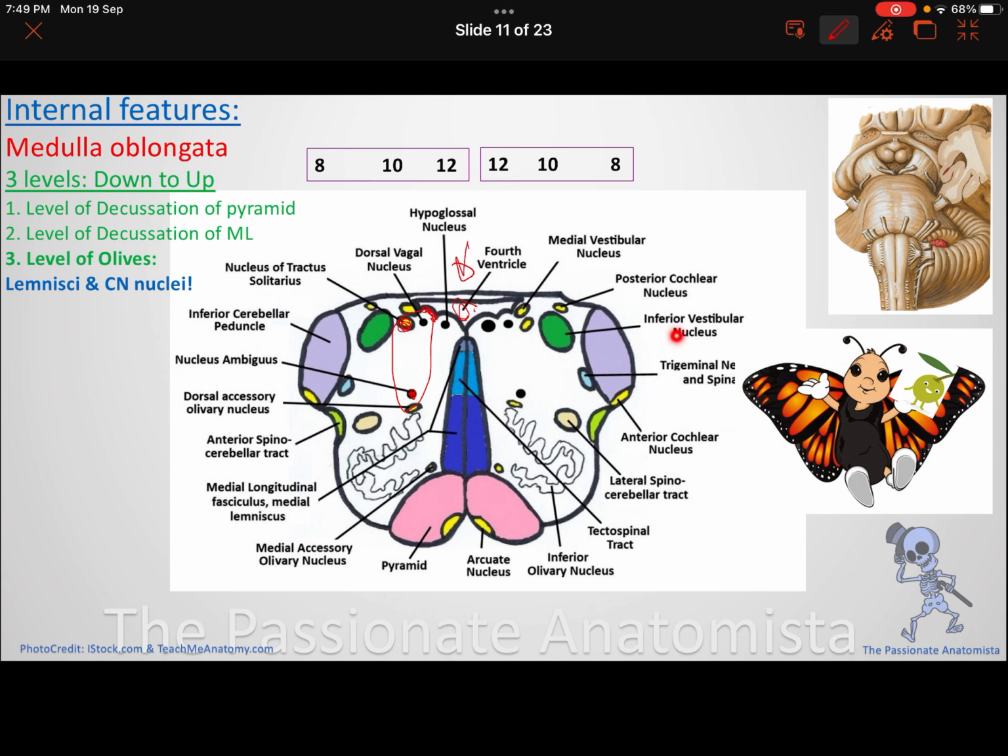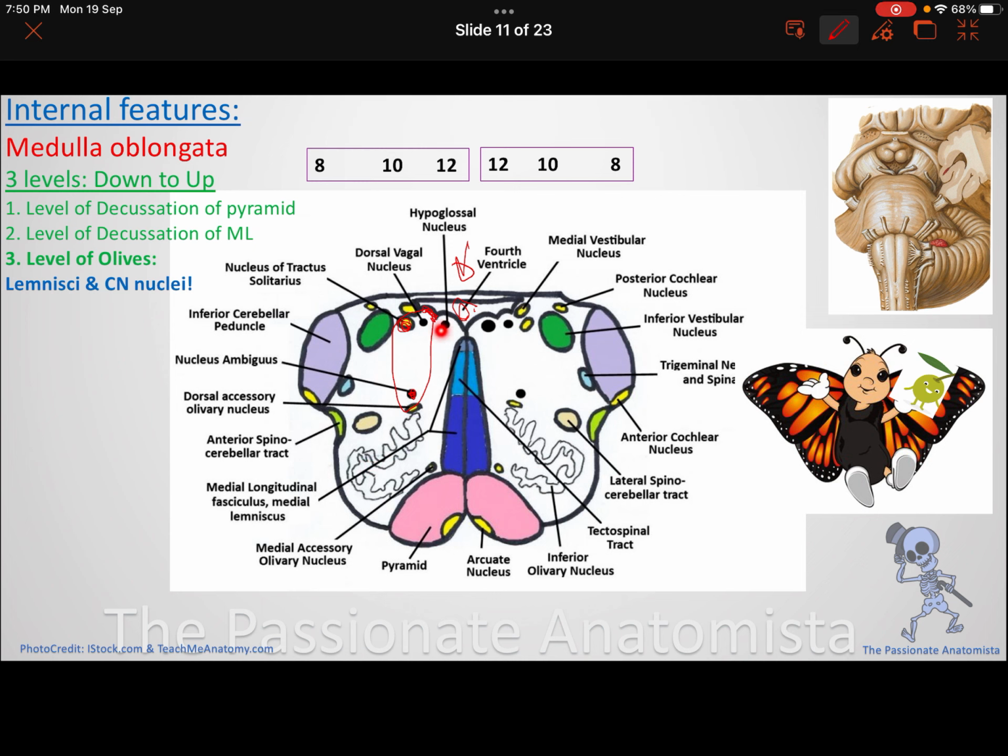Okay, now back to the vestibular nuclei. The last area here, guys, is the inferior vestibular nucleus, and you have half of the medial vestibular nucleus, number 8. Okay, so as a recap here, what do we have? We have the pyramids in the front, we have the olives, and then you have the inferior cerebellar peduncles, and you know what's going down there. We're going to talk about that in more detail in the cerebellum. It's, of course, your spinocerebellar tracts and stuff related to the brainstem. We're going to talk about that later on. And this is related to what you can see. Pyramids, olives formed by the inferior olivary nucleus, and then the inferior cerebellar peduncles.